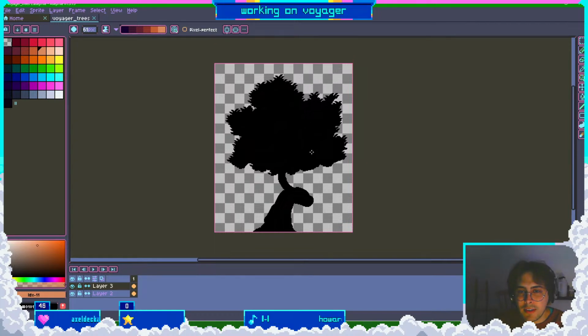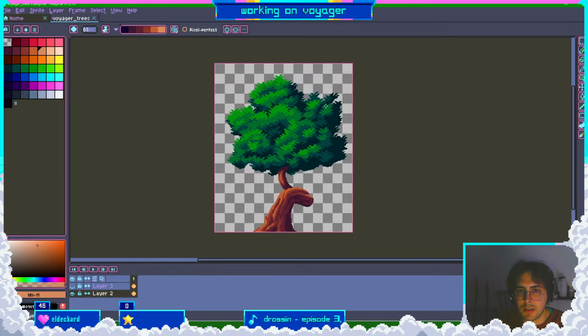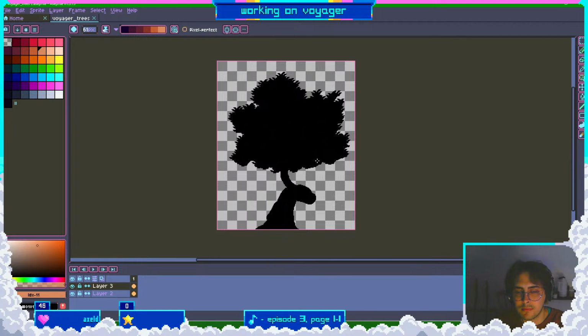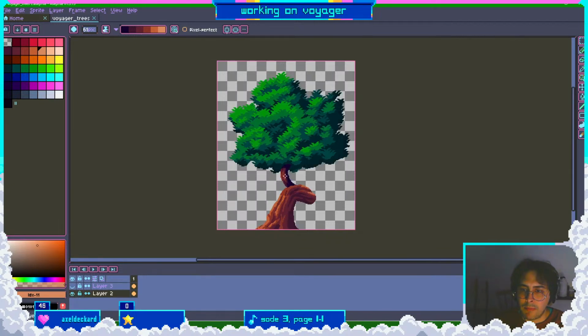For every object that will have this property or this shader, I have to do 2 textures. So the original sprite and then the secondary texture with the mapping.